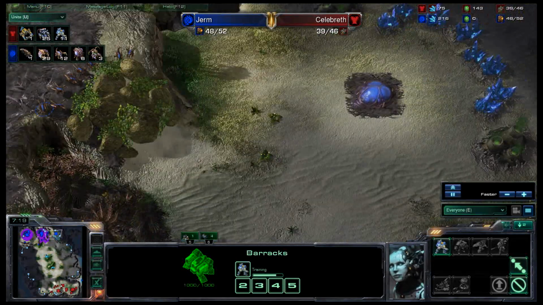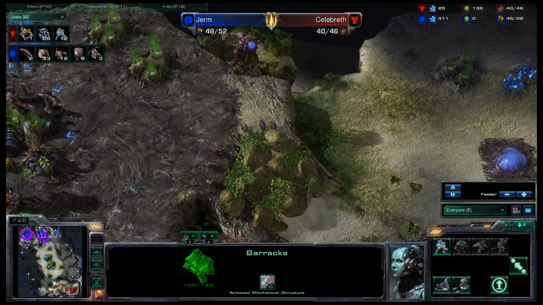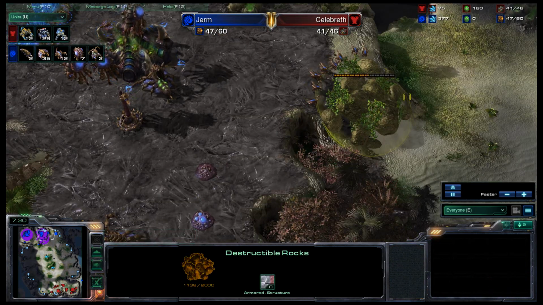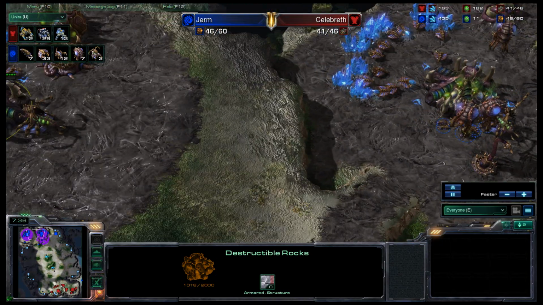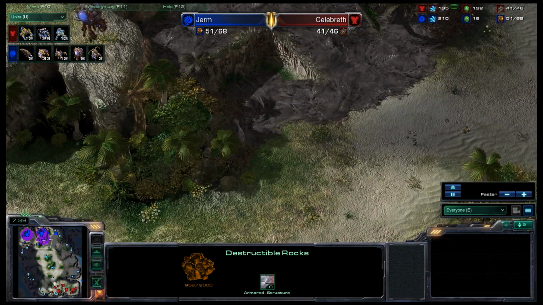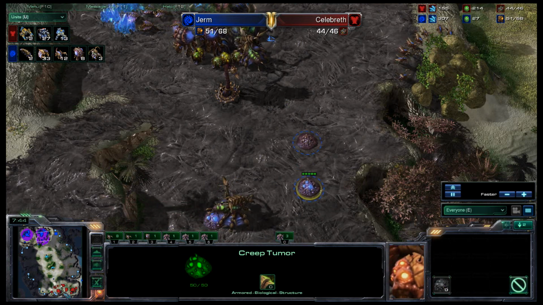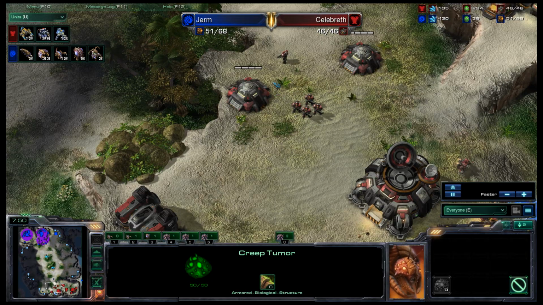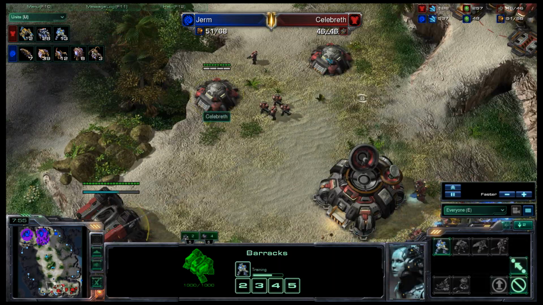And there goes a quick third as well by Jerm. So we're 7.5 minutes in, and he's got a third going down. Of course, trying to bust those rocks so he can move quickly between all 3 of his bases. And we do have creep spread starting to get moving on the field. So starting to slowly get in Jerm's favor. However, it's far from it yet.